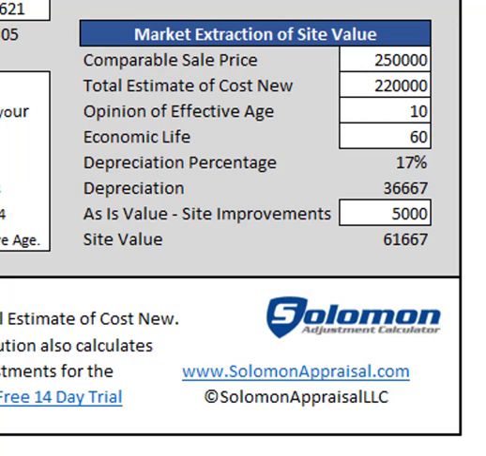Now this is a good time to talk about the trade-offs between site value and depreciation. Those two are directly linked. Let's say instead of 10 years we had 20. Now we're at 33% depreciation, and that results in a site value of $98,333. Now thinking about it, it makes sense because the market is, of this $250,000, paying less for the building because there's more depreciation. They would therefore be paying more for the land.